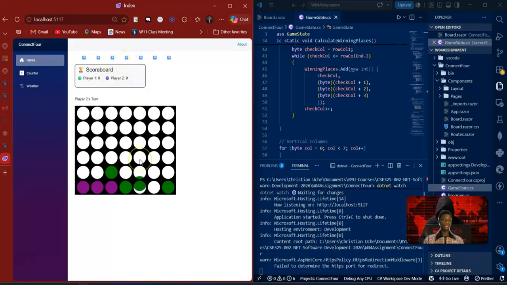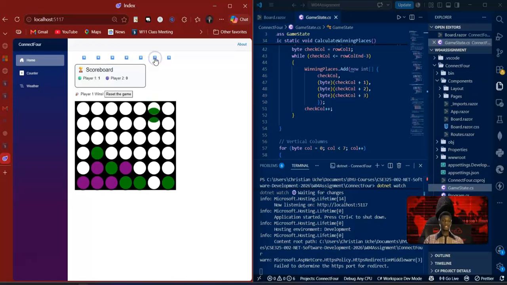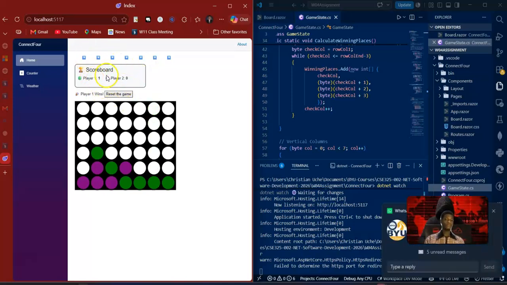So I'm gonna play this one here, and I'm also gonna play this one here, but I want the green to win, so I'm gonna win over here by playing, I'm just gonna try this one here. And if I want to win for the green, I'm just gonna click on this and then play about this. Okay, so I also have a scoreboard, but I'm going to talk about that later.